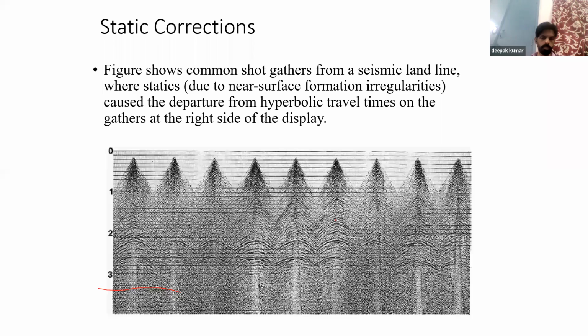This was the stack section, and these are the traces. This can be called one FFID, a combination of multiple CDPs. This is for one CDP, this is for another CDP. Combining all of these becomes one FFID, or one shot gather. This is also after applying the datum correction, I guess, the static correction. So you can see here the reflections are prominent. And here you can see the reflections are not that good, and this may be because of some kind of noise. Noise is taking over the actual signal, but signals are prominent in this particular area.